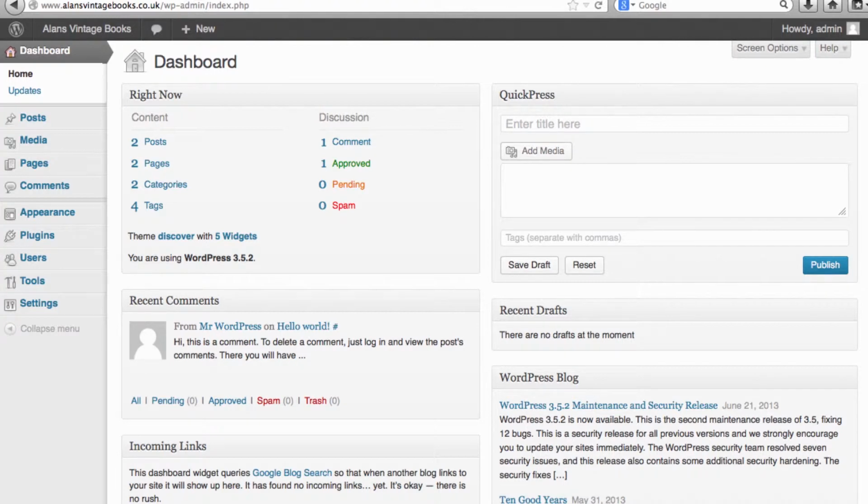Within WordPress itself, you have the ability to change what you're able to do with the website. For example, if you'd like to change the way that the website works, or you'd like to add a particular thing in, like an image gallery or something along those lines, then within WordPress you have the ability to install what is known as a plugin. There are literally tens of thousands of plugins that you can get for WordPress that will change the way that the website works without you needing to know a single line of code.